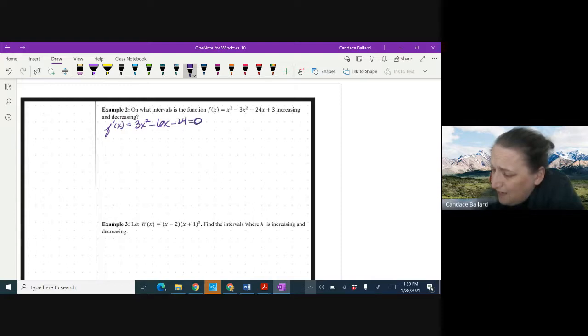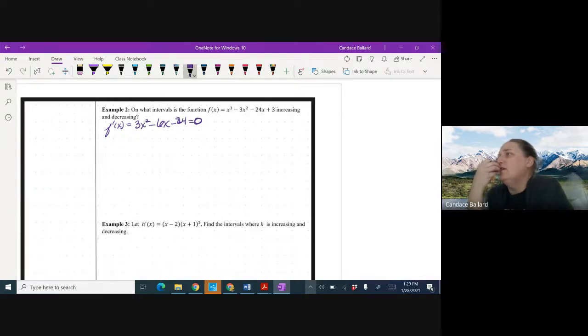I've got to set that equal to 0. What am I supposed to do now? What do I have to do next to solve this guy? Oh, nice. A GCF maybe. Good. So we're going to pull out a 3. We always are looking for that because we are definitely not going to be multiplying 3 times 24 by hand on the AP test. We're going to look for that greatest common factor.